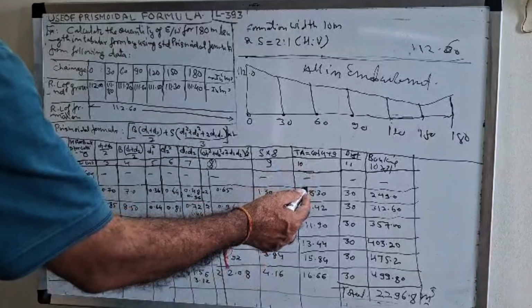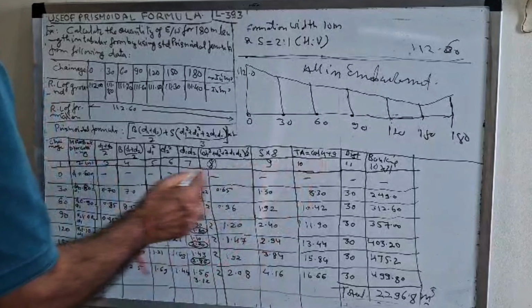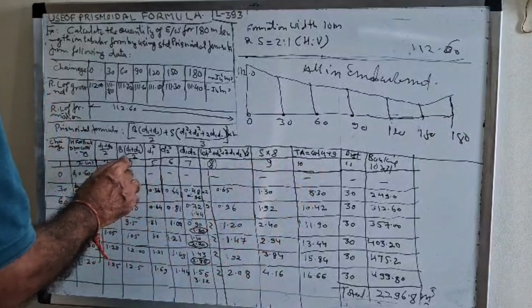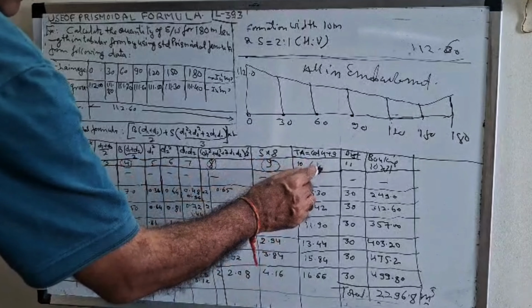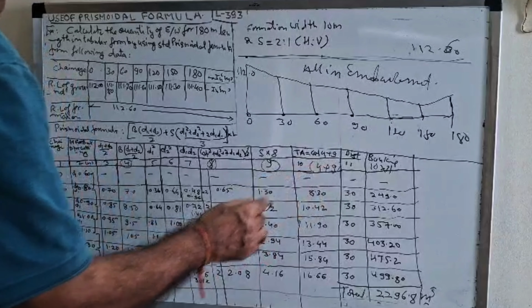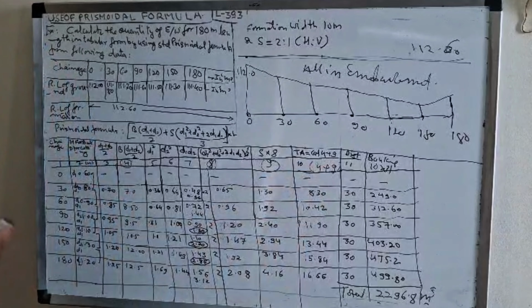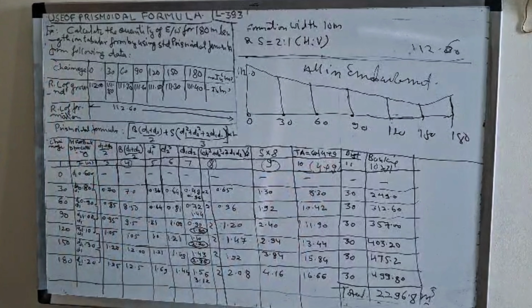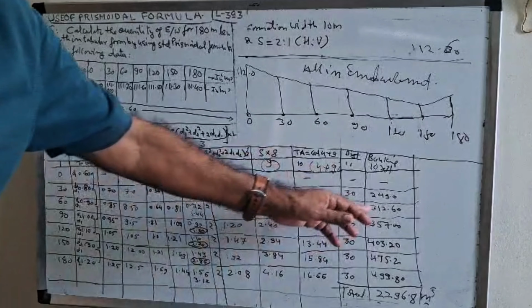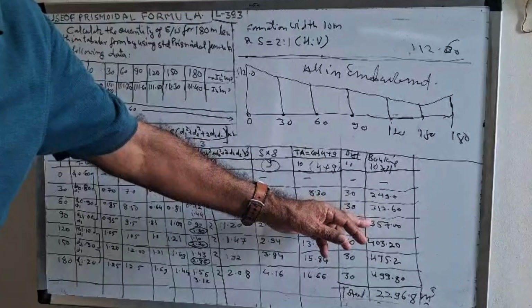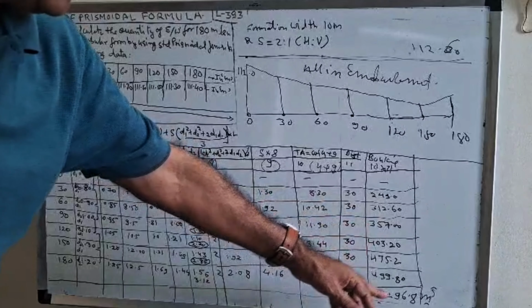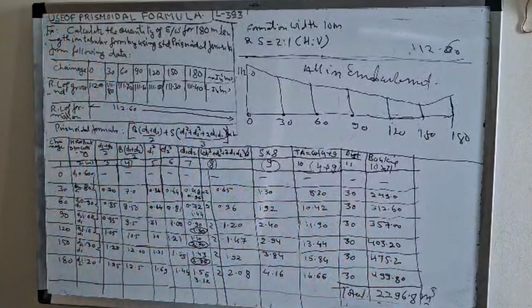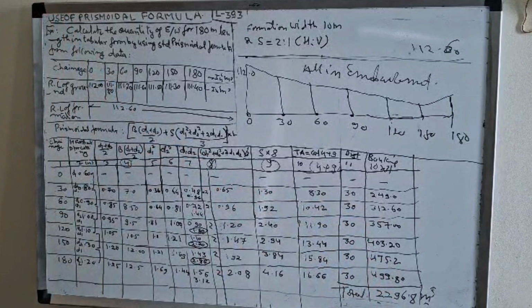Now the total area is your column 4 plus 9. So 4 plus 9, we are getting this value. And if you multiply by 30, because these are all positive, you get 249, 312.6, 357.7, 403 and so on, and the total is 2296.81 cubic meter. This is your final result, which is in embankment.